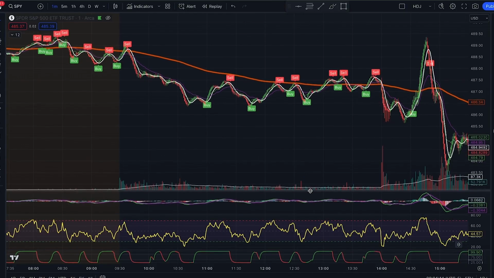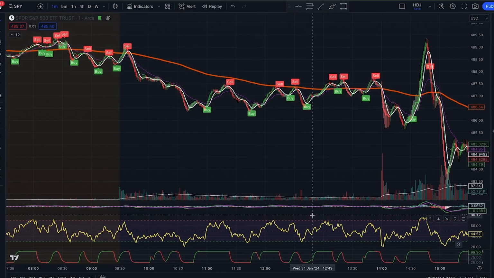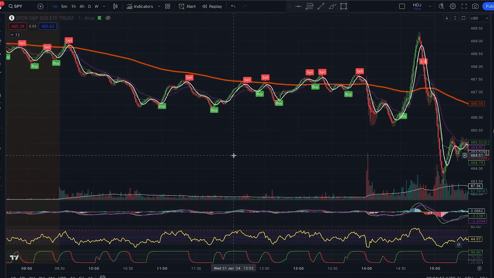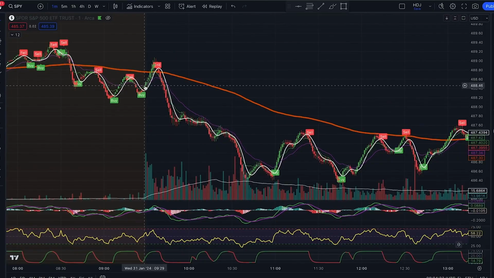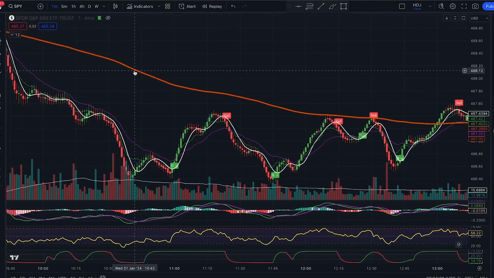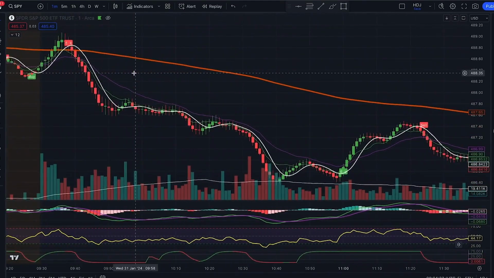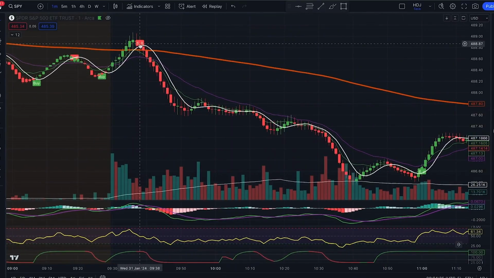So how this works is, let's close this down a little bit. For example, it gave a sell signal. So the market opened right here, then it gave a sell signal. So once you get, let's zoom in a bit more so you can see this. Once the sell signal pops up and a candle closes below this white line, and when it goes from green to red, so that's the signal that price is likely to go to the downside.